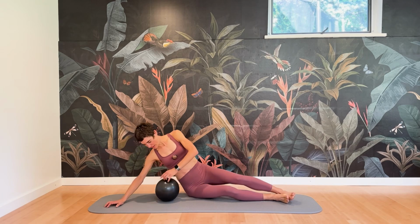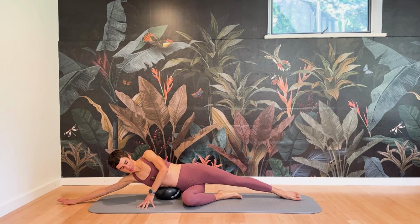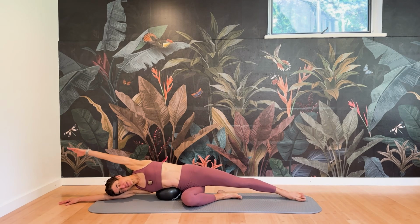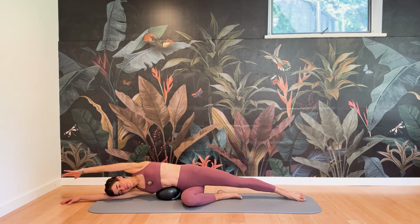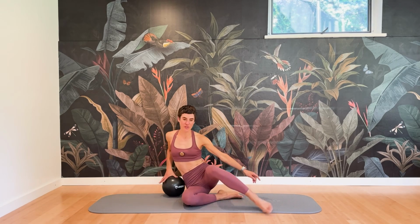And now take the ball underneath that side and bend the bottom leg. Reach out through the top. And the top arm is going to just reach far away. Take a moment here to really elongate, to stretch, as we promised. Some deep breathing to open the whole left side. And then bring it back. We're going to switch to the other side.